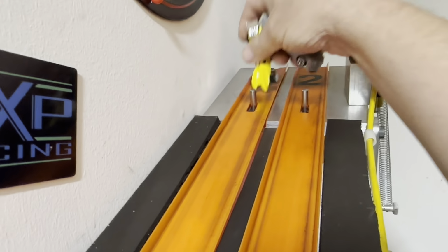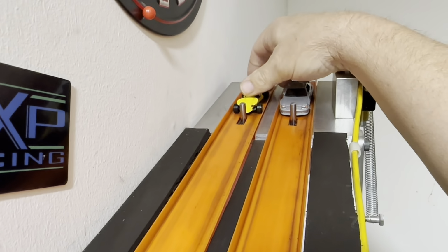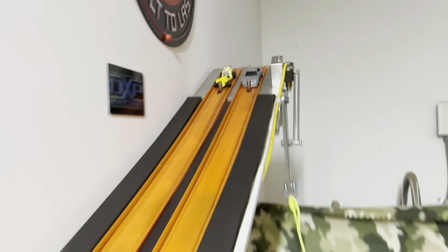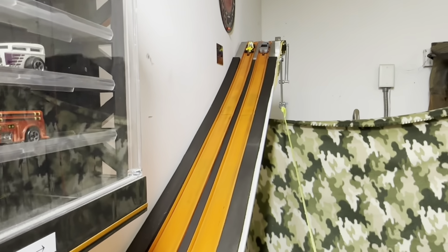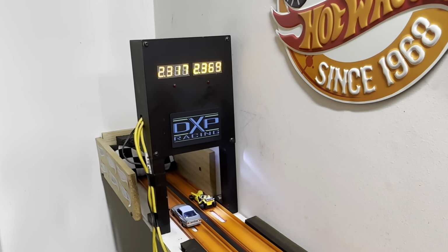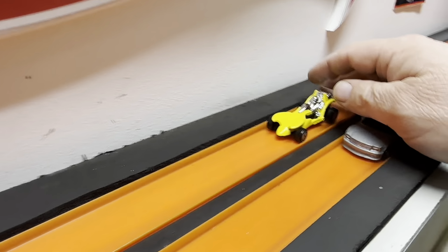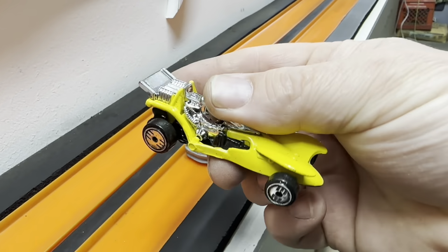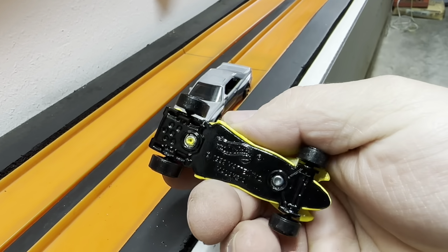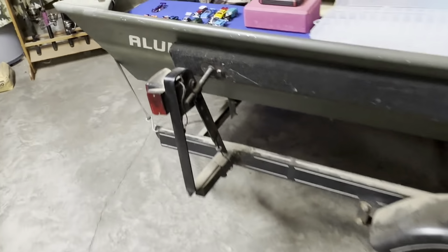That's a terrible time. Put you over here in lane one. You're not going to win it. That Mercedes is going to move on. Oh, terrible. We're going to do it just for the fun of it. Ready, set, go. Getting a little bit faster. His wheels were terrible. Oh, he got in the 23s, though. 2317 to a 69. That's freeing up a little bit. But that guy right there, he's got some weight to him, too. Metal bottom. Yeah. Mercedes moving on is what it is.